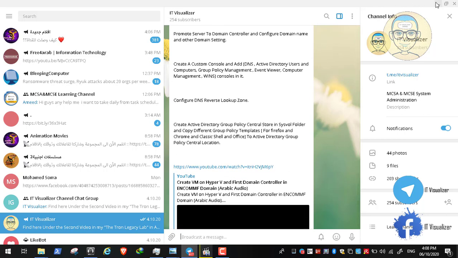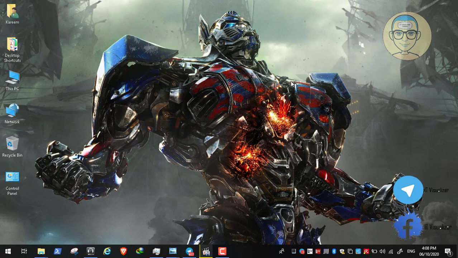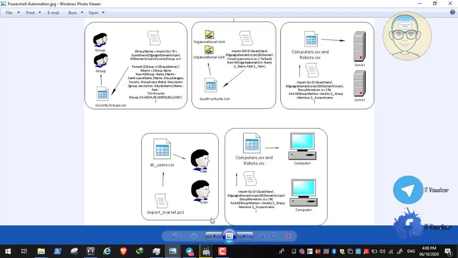In this video we will begin working with creating different Active Directory users, groups and computers. This will be done using a PowerShell script. As for the process of the PowerShell script, I have something like here. This is the PowerShell script, for example, that will create the organizational units for the Active Directory. This script will read the name of the organizational units that we need to create, and their location, from an Excel sheet, and then it will begin creating the organizational units.